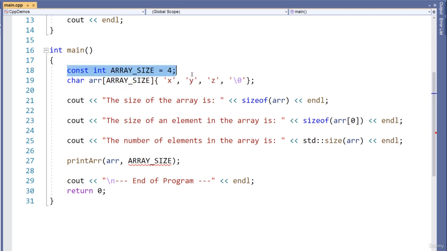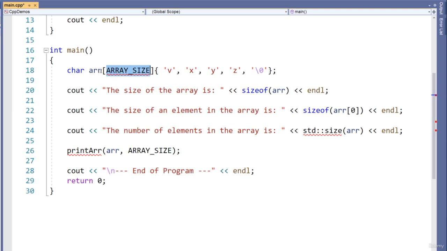And the reason why we may want to do that is, let's say we go and add another element in here. As we develop, now we have too many initializer values in here. We have too many elements. The array can only take 4 elements. So to get rid of that issue, we are going to remove that constant. And now I can go and add as many elements as I want.